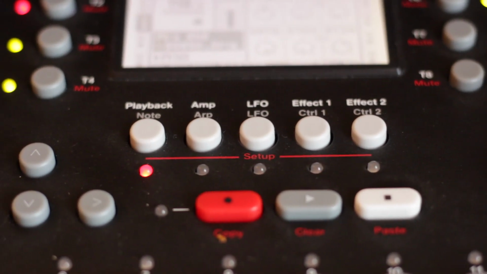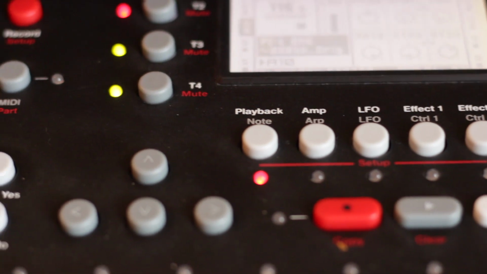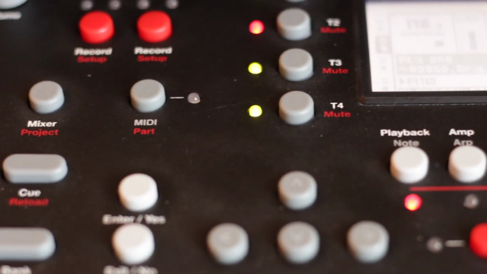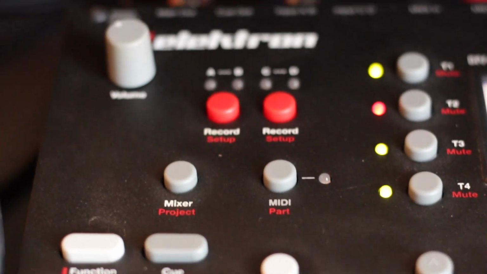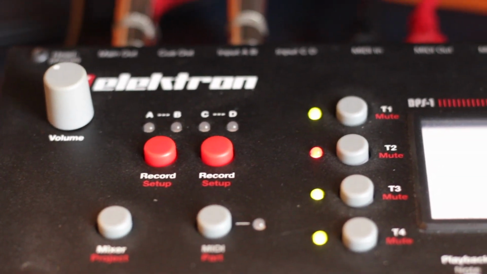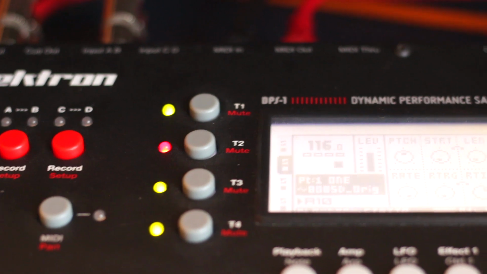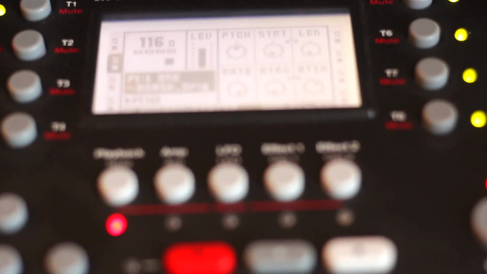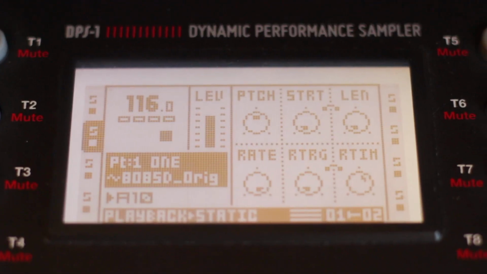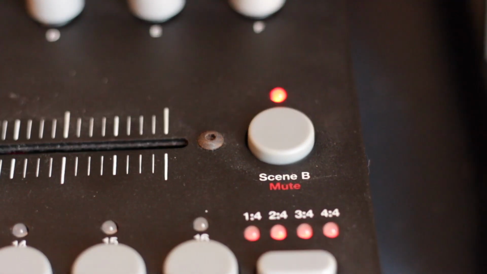First up, I'm going to talk about the two Elektron boxes that I have, the Octatrack and the Analog 4. They carry out the brunt of the sequencing and composition duties in the music that I make. They are really the backbone of many of the recent tracks that I've worked on.